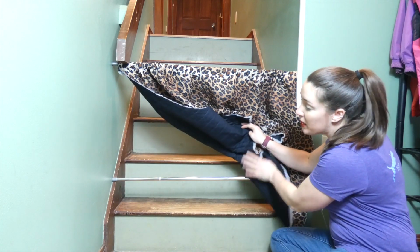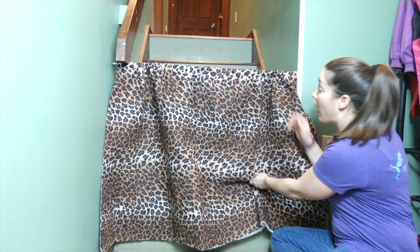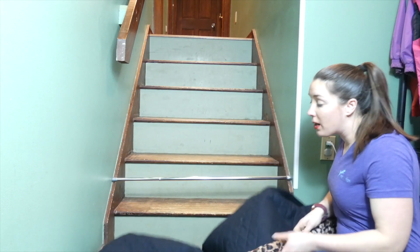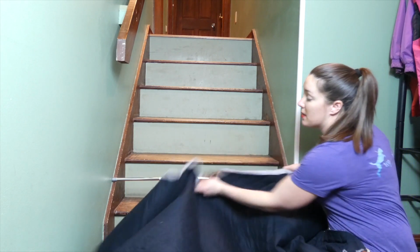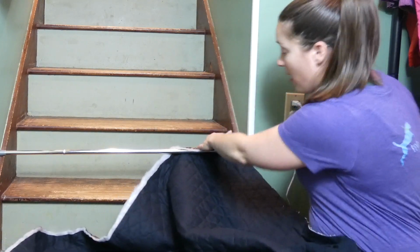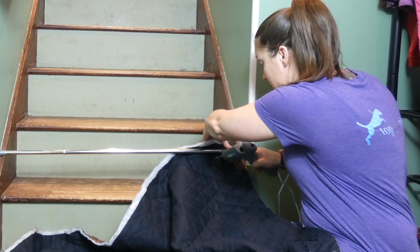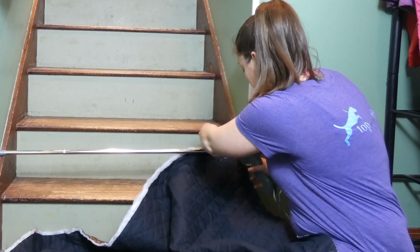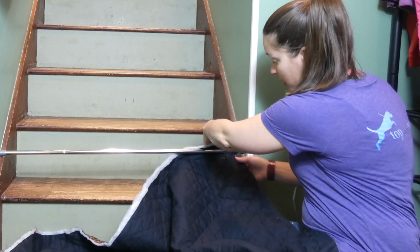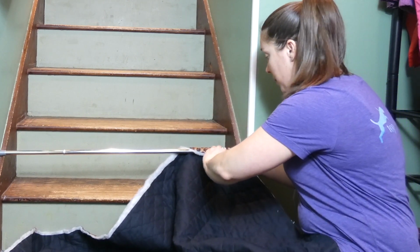So now you're just going to want to do the same thing with the bottom tension rod. If you want to, I again have this a little bit longer than it needs to be as well. I have my hot glue gun here right next to me. So I'm going to put a line of hot glue to get it started. And then I'm just going to wrap the fabric over and stick it to that hot glue.